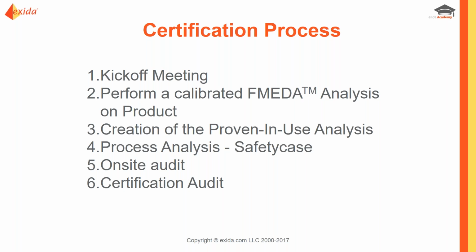Now, the beginning part of our process is the Exida IEC 61508 certification program. It offers the most comprehensive product review of any certifying body, and we do that on purpose. We have found that being comprehensive has generated results in products that are safer, more secure, easier to use, and more reliable. And now Exida, we operate this IEC 61508 functional safety certification program.